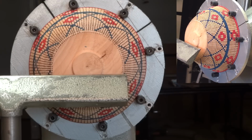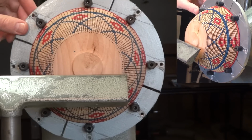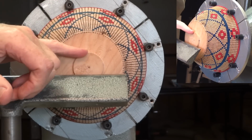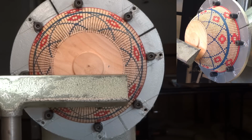Now you may have been wondering why I left the tenon on. Well, it's because if I needed to remount it in the chuck, I was going to be able to do so. And now I'm just putting in the cole jaws to remove the tenon and clean up the bottom. This, I'm sure I don't need to say, would be a really bad time to have a catch. I'll be turning at about 750 RPM. That's about as fast as I dare turn with cole jaws.